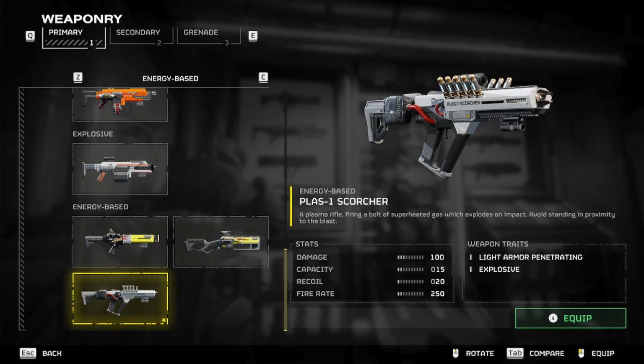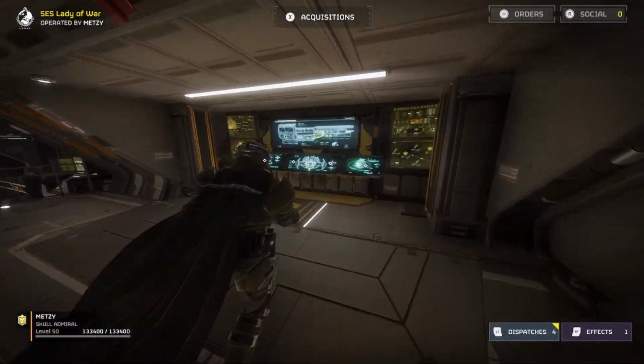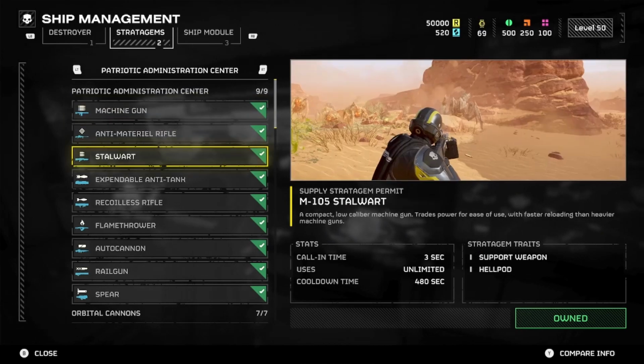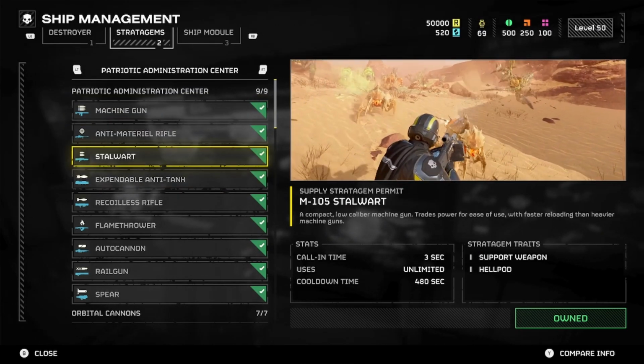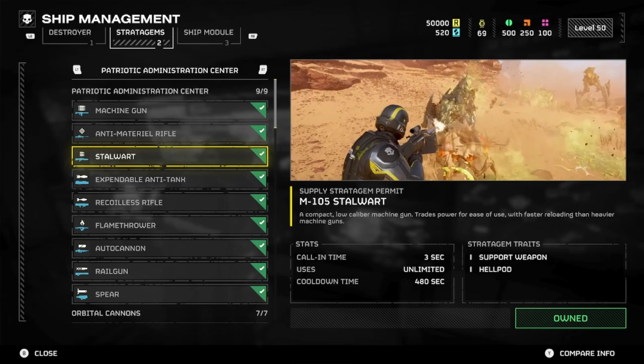You'll see in the video that this gun can kill most bunks in four shots or less. I would recommend using the Stalworth with this gun, actually. See, if you come over here to the stratagems, I'd use the Stalworth with it, just because if you run into a bunch of hunters, you can just switch to this bad boy and it'll help you out a lot.